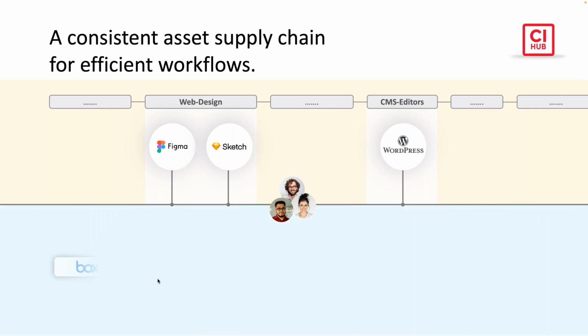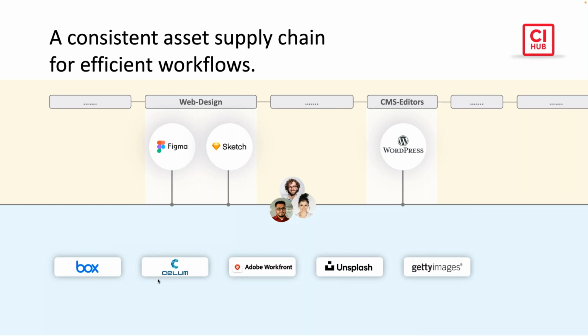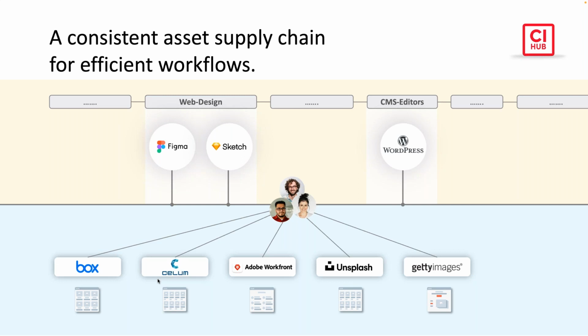And this is the other area. So we have the system area, could be a cloud storage, a DAM system, work management, or image provider. And each of them are coming up with different interfaces. So the people have to learn the interface, check the interface, know how to work with them, download assets, upload assets, move them around. And that's not the way it should work, because every download is all against the single source of truth principle. So if that starts, images are scattered all around.